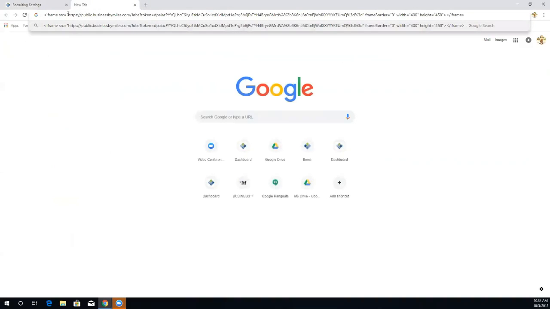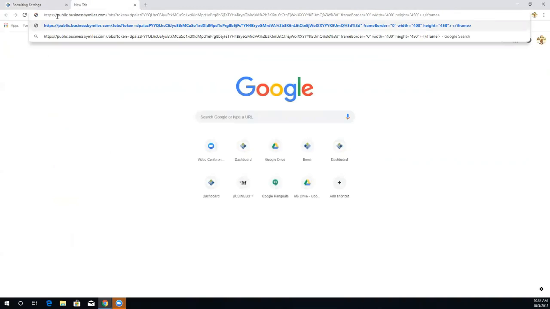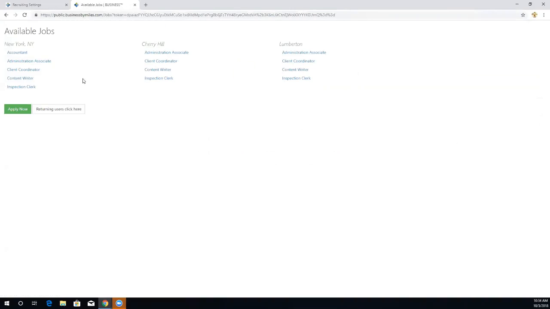And what I'm going to do here is delete the iframe itself. So I'm going to make sure that the HTTPS is visible, so anything before and after that actual URL. You'll note that I'm deleting from the quotations to the right to make sure that link is clean, and I'll just click enter. And now we're in the candidate portal.